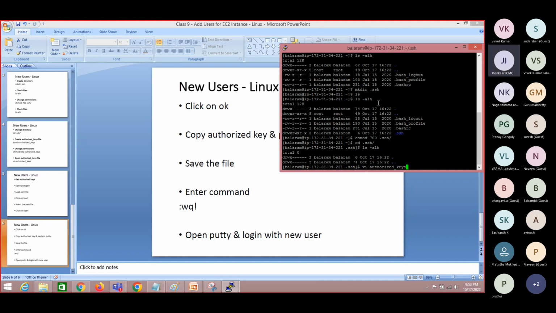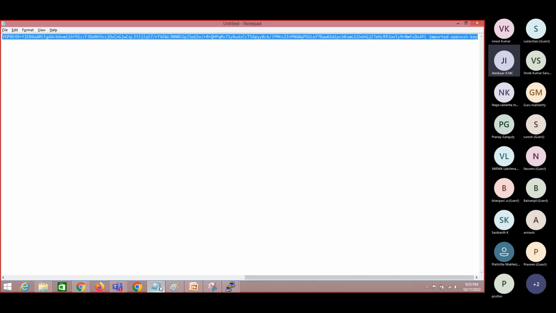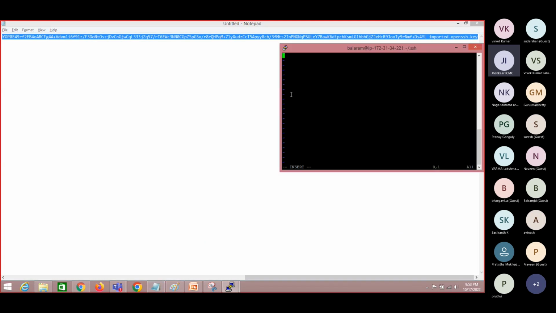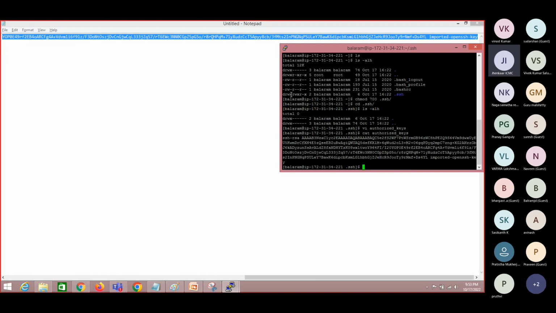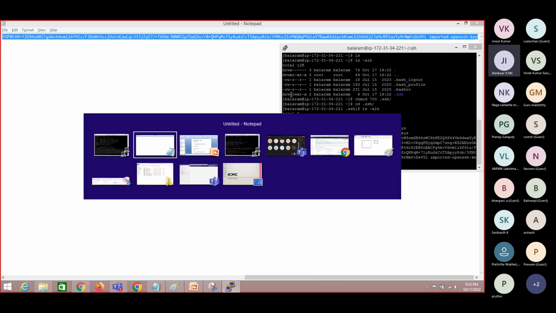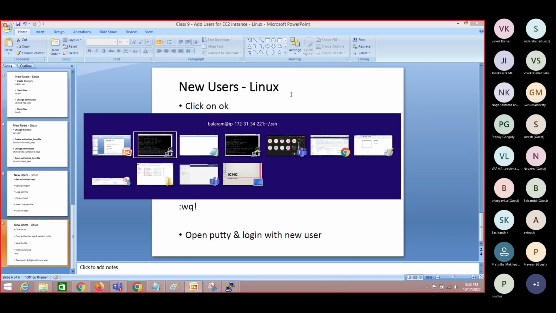Please make sure you type correctly. And afterwards, we already copied one thing, so let's copy and paste. Let's save this. If you look at the authorized key, you'll be able to see that authorized keys are present. Now we need to change the permission of authorized_keys, right? That part is pending, so we'll do that one as well.